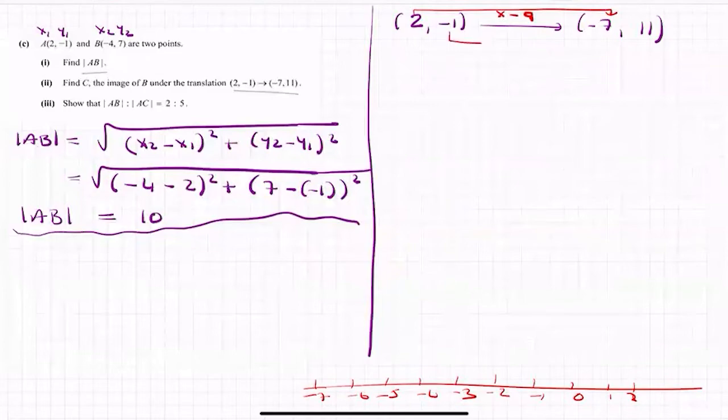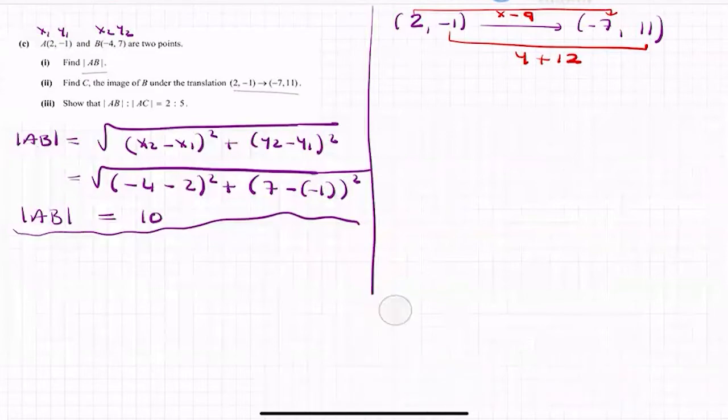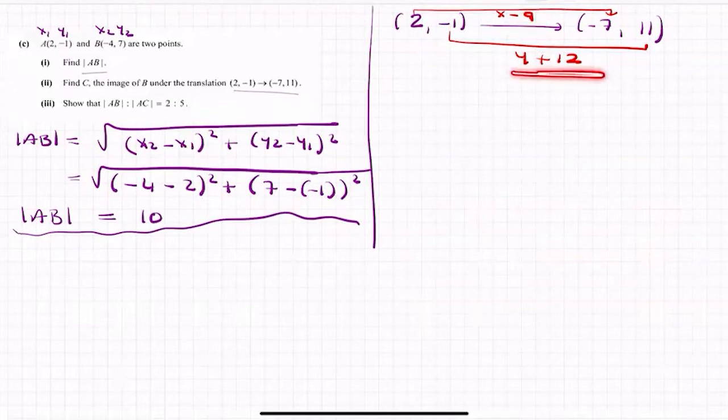Okay, and your y then, I'm going from minus 1 here all the way up to 11. And so for your y, you're adding on 12. Okay, and if that doesn't make sense, draw out the number lines properly and just show yourself that it's the same. So that's the translation. That's how much we're moving by. Minus 9 in the x coordinate, plus 12 in the y.